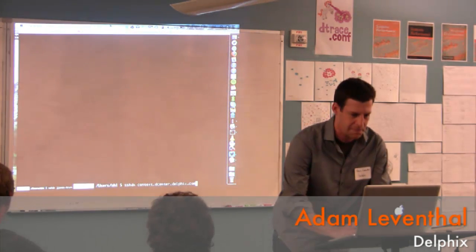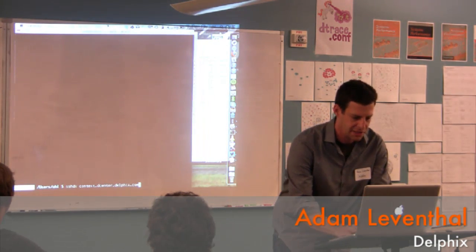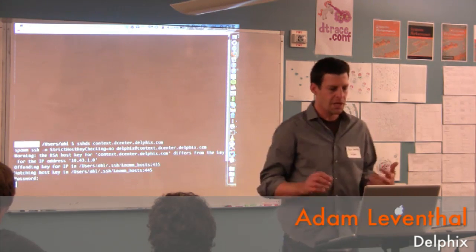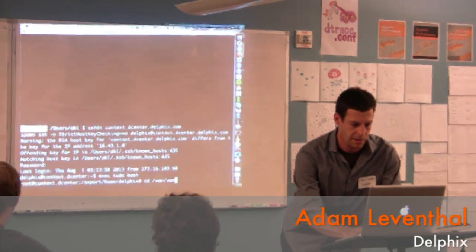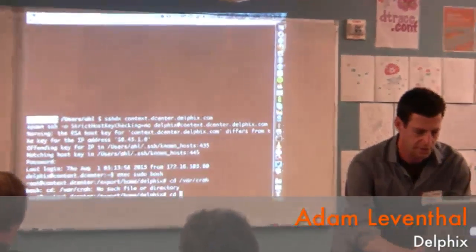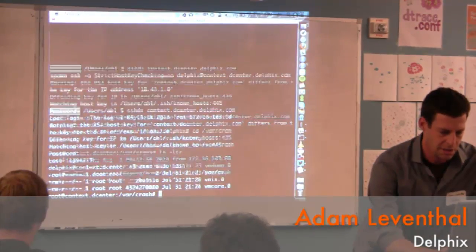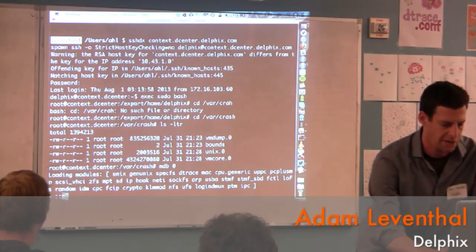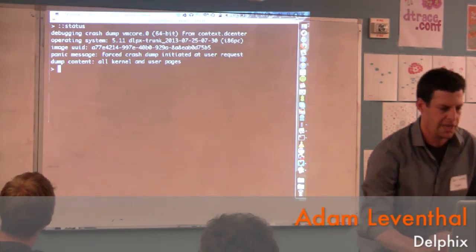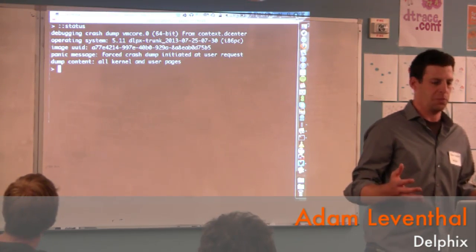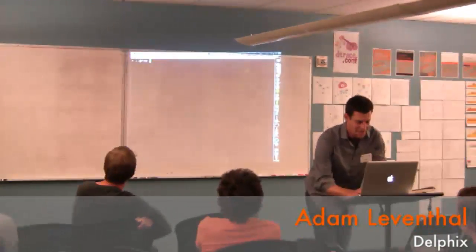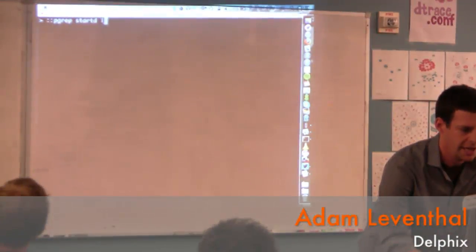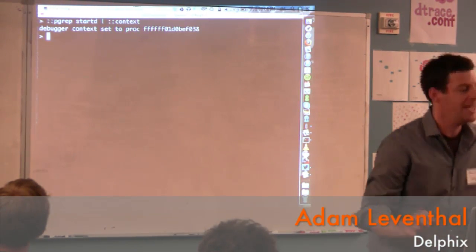And just to feel a little bit of the pain, I want to show off colon context and show what it's like. So, I'm just here. Can folks see this more or less? I'm here on one of our systems, not being able to type. And we're going to a dump. So this is a dump I've created for the purpose of this talk, and I have all of the kernel pages and the user pages in there. So the first thing you do is you tab complete, which works. Thank you, Rob and Matt Ahrens. That's great. So I look for startd and I run colon context. So now I'm in this process.